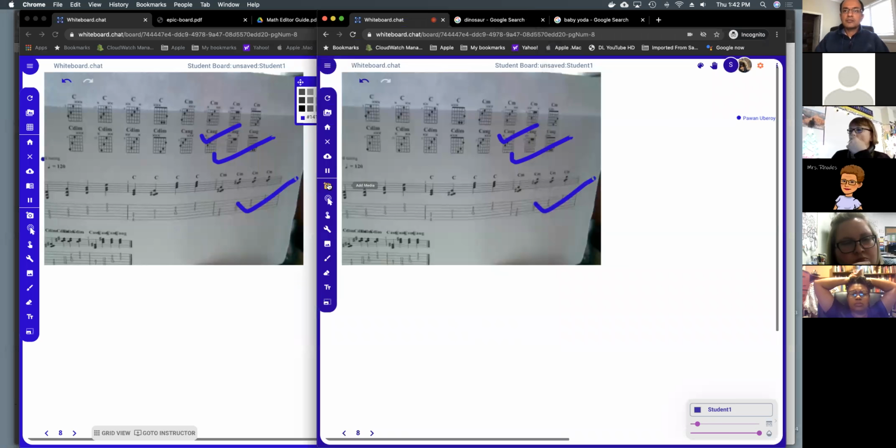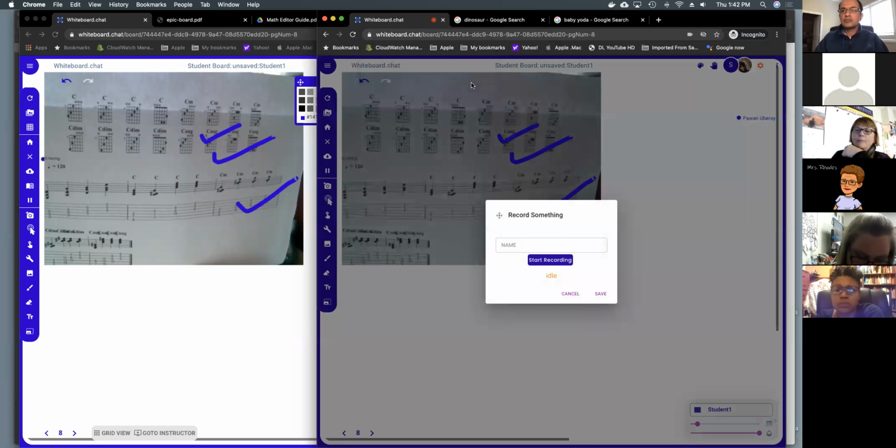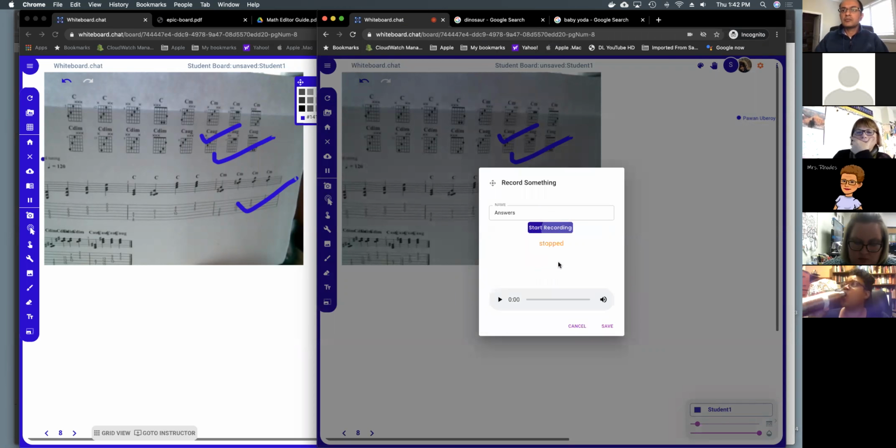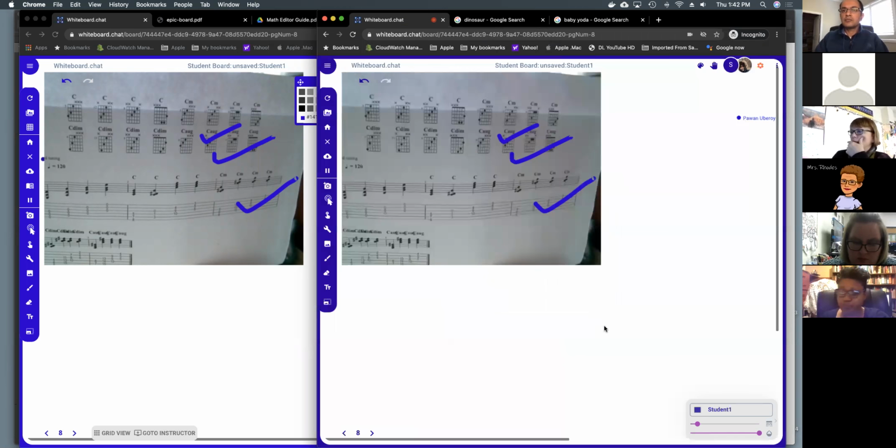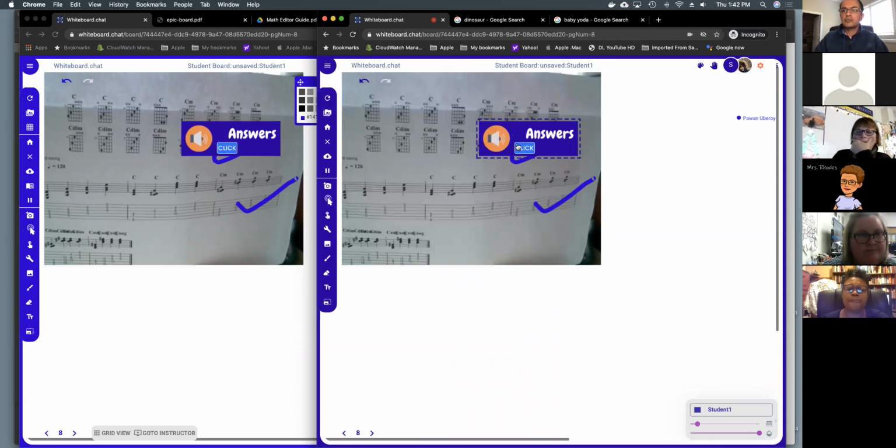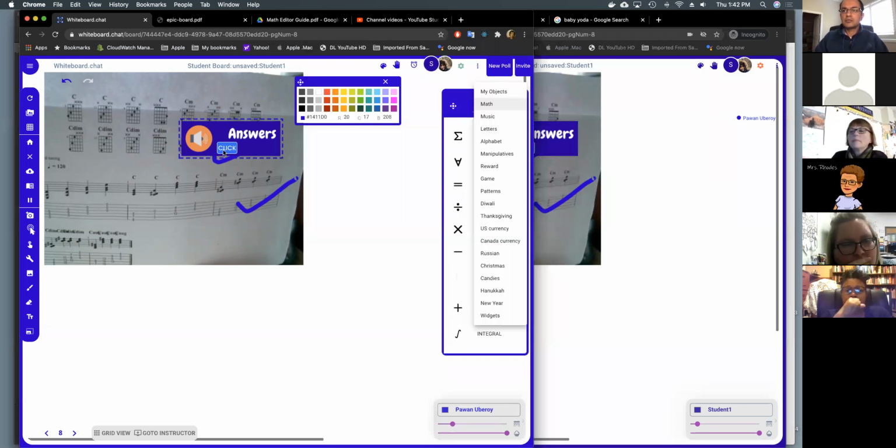Similarly, you can use the webcam audio to record read aloud answers or instructions. They can say hello, hello, and then just save it, and it'll put a button on the page. As a teacher, you can go there, click it and hear the kid talking. And similarly, you as a teacher can put audio instructions right there on the whiteboard as well.